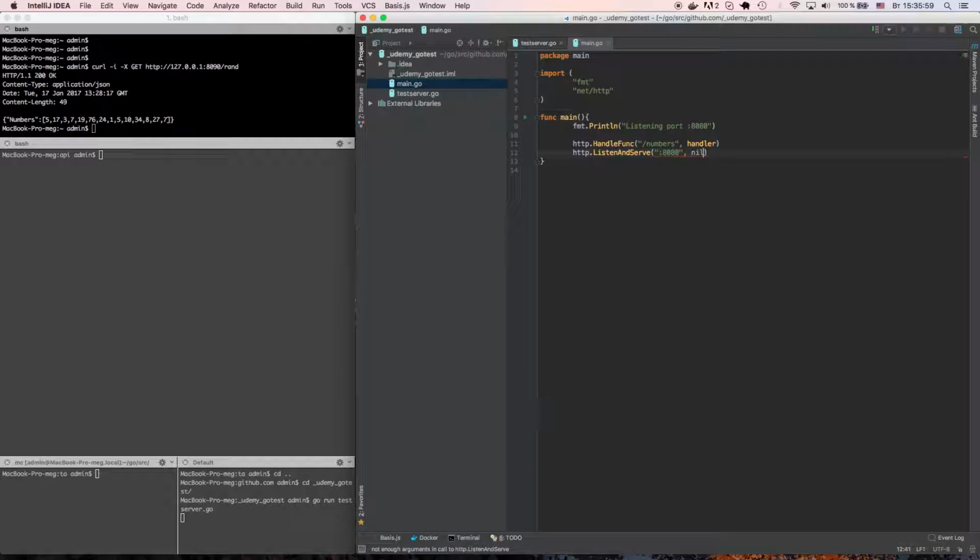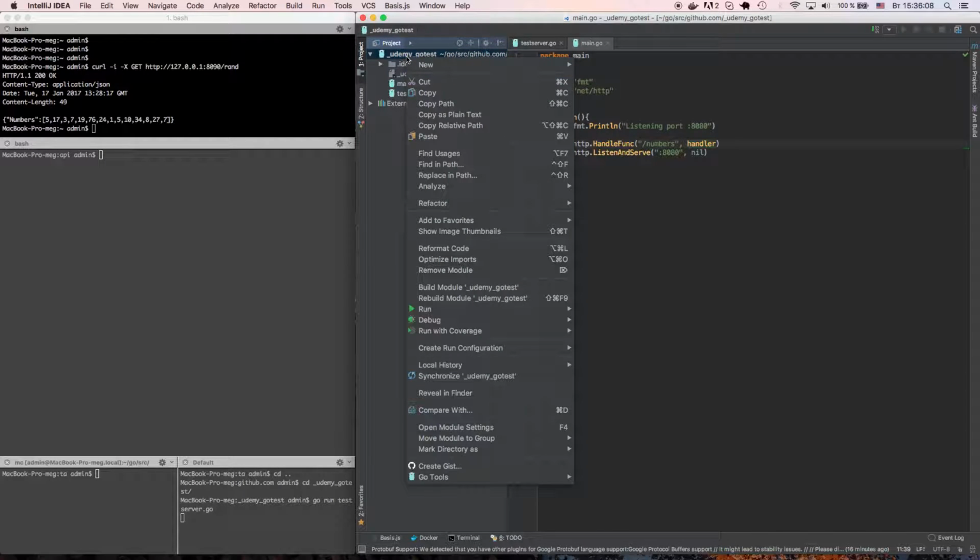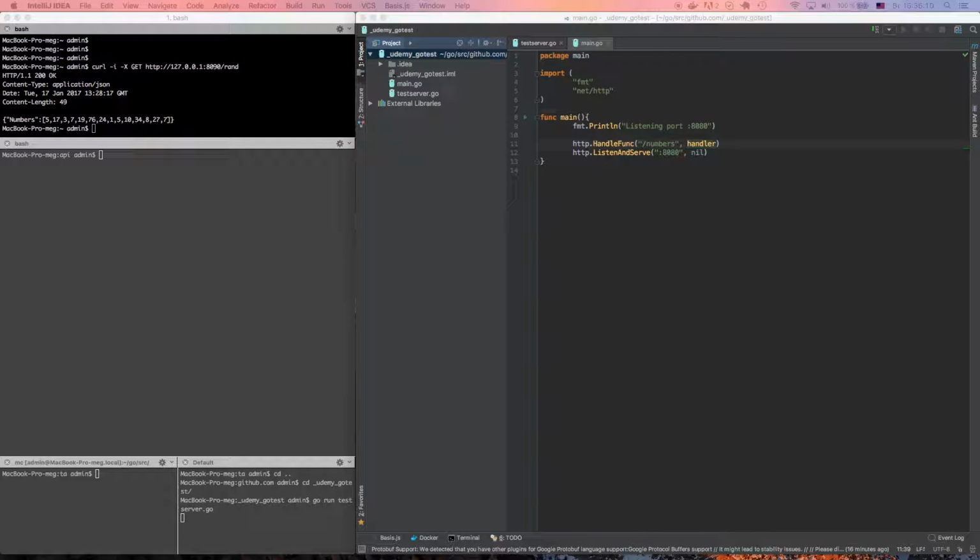Then we'll create http.ListenAndServe, a function to listen and start our server on port 8080, and the second parameter is new, so our handle.